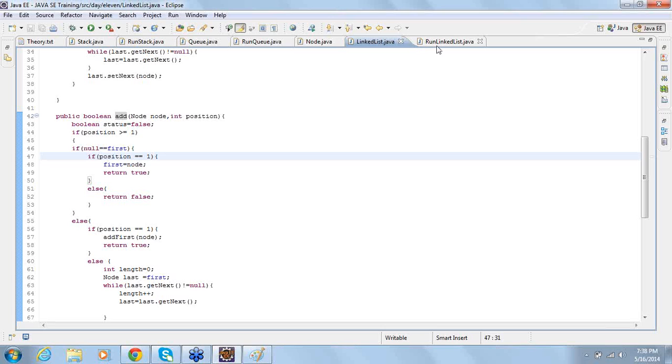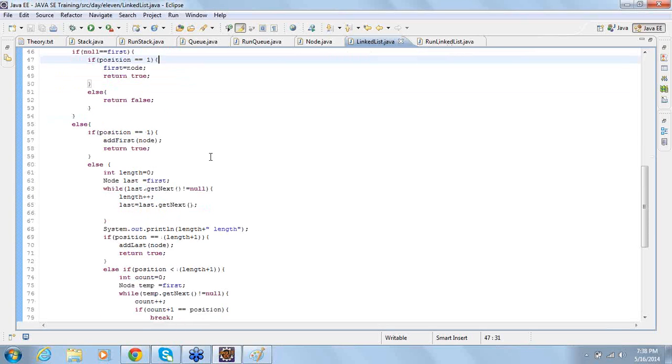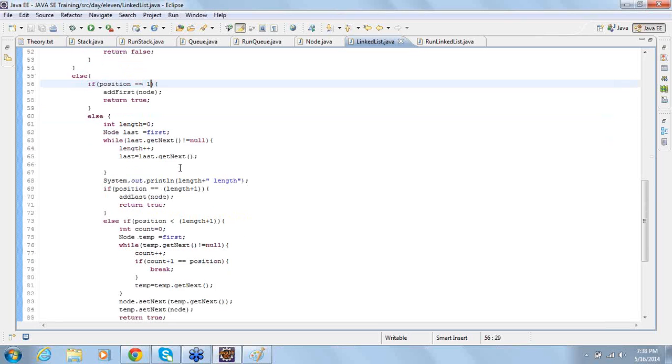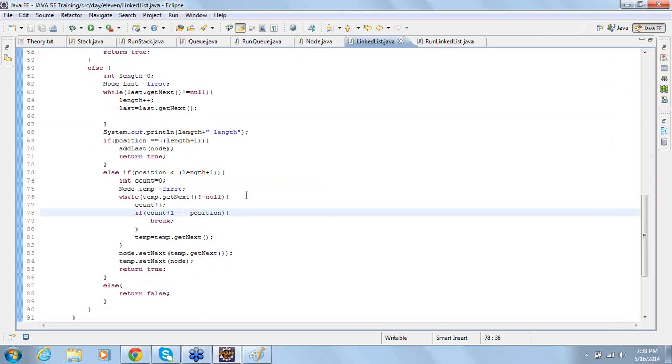add method. Right? Only one scenario is the problem. The first scenario is working. That is, if it is not empty and the position is 1, it works. If it is not empty and the position is middle, it works. If the position is greater than the length, then there is a problem. Please try to figure out what exactly the problem was. The problem was in finding the length only. So just focus and try to figure out what exactly is going wrong.